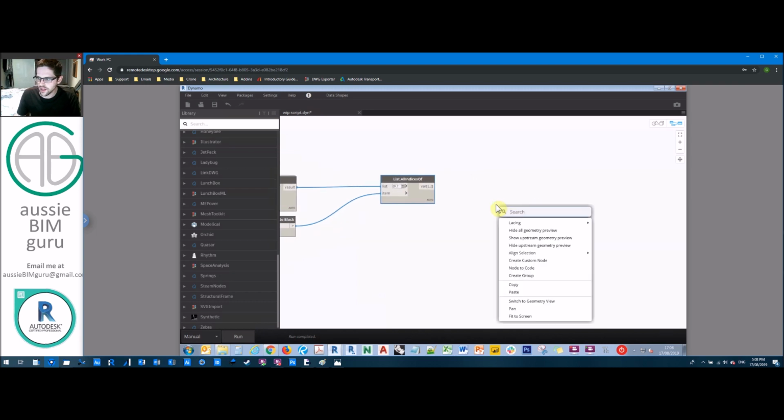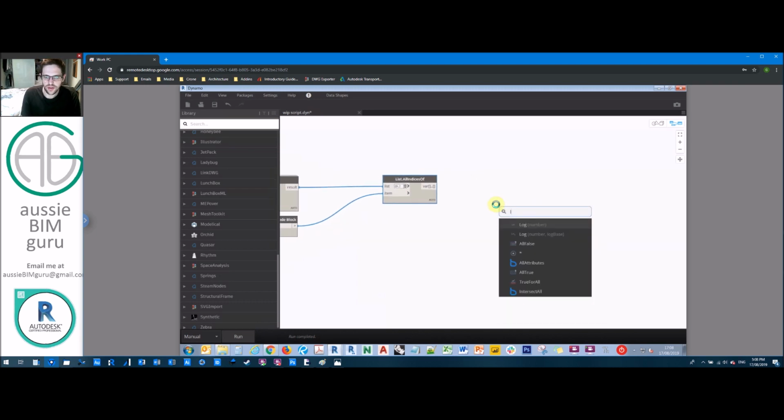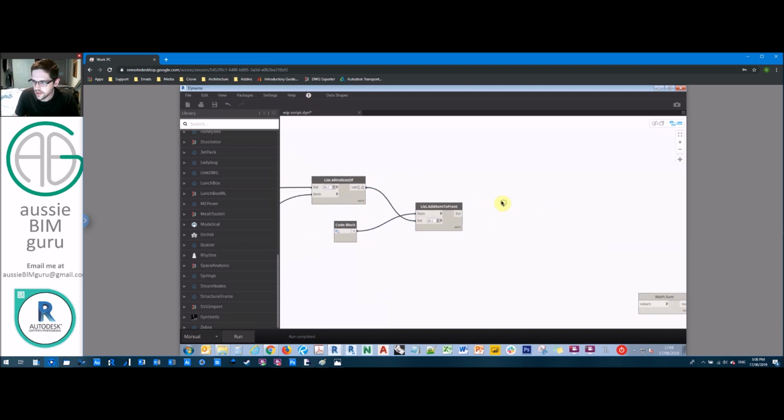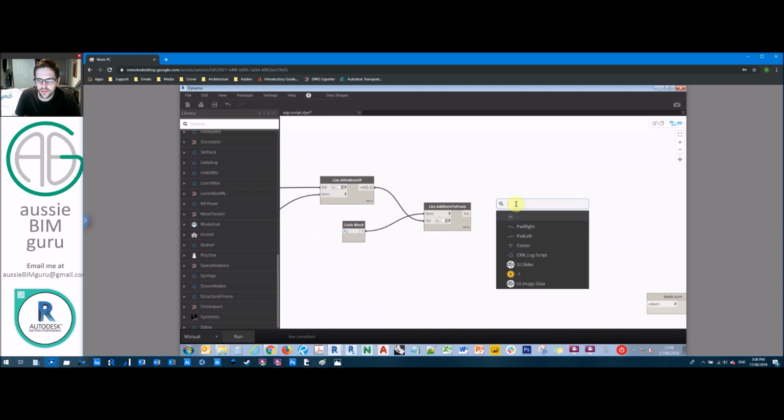What we want to do then is add a 0 to the front of each sublist, and we're going to take away the result to find out the space between each respective index of 0. So we're going to take our list and add 0 at the front of each sublist. We're going to have to work at level 2 again, and then set up a minus node, so we take away one list from the other.